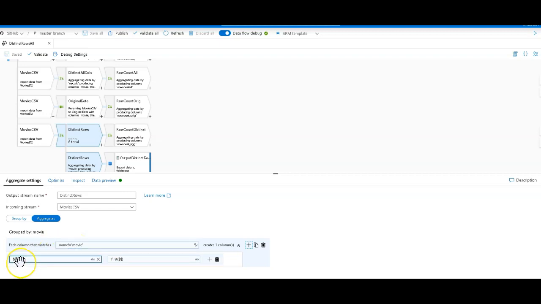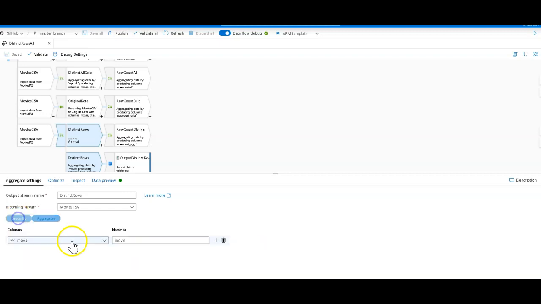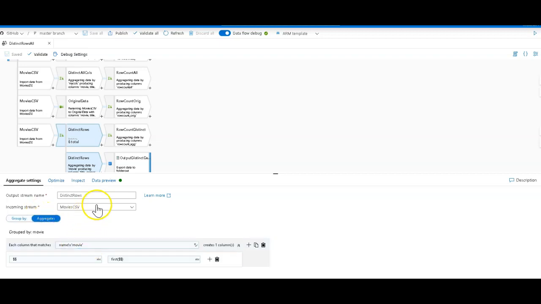I'm saying $$ over here in the column name, which means retain the original column name. $$ is the equivalency of saying this within a programming language. And I'm saying, give me the first value that you find for that column. So what that's going to end up doing is taking all the columns. The reason why I'm not just saying true here, give me star all the columns, is because I already have the column named movie in my group by. And Data Factory will bark at that saying that it is a duplicate column name.